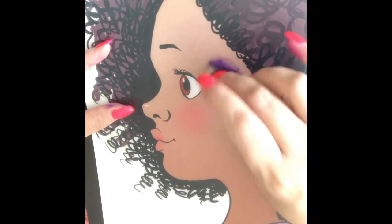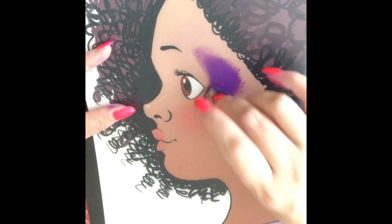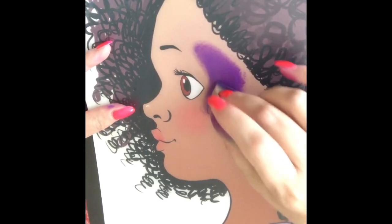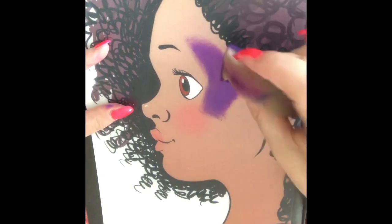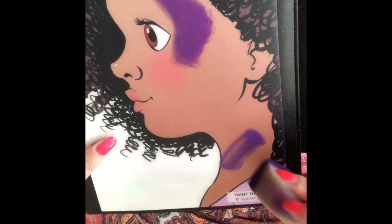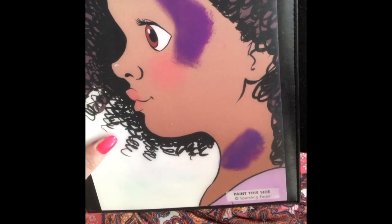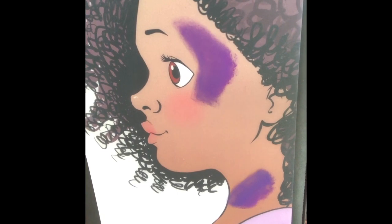Now I'm using a board here. These boards are fantastic for design placement, you know, for trying things out and for seeing how a design will look. But for application of paint, there is no substitute for real skin. There really isn't. And the reason I'm doing dabbing is because if you were to do a swipe like this, you can get lines in it and you can get it looking really, really uneven, and then you've got to go back over it to fix it. So dabbing does tend to give you a better, smoother base without any patchiness and without any stripes.